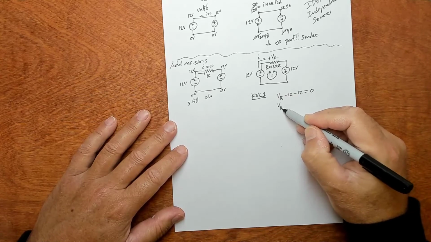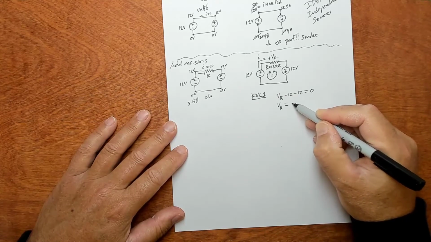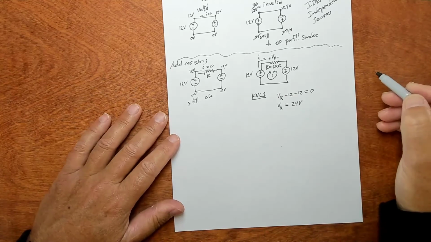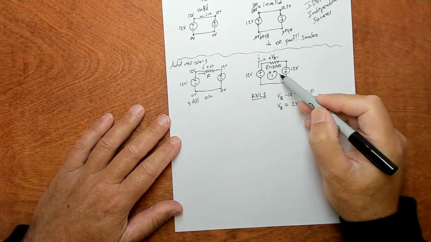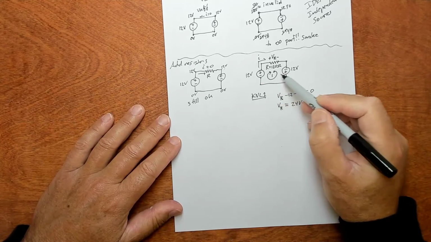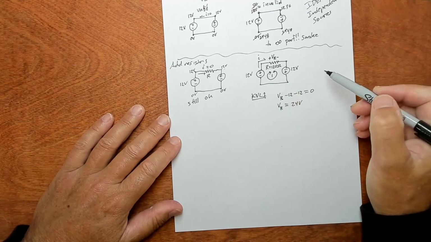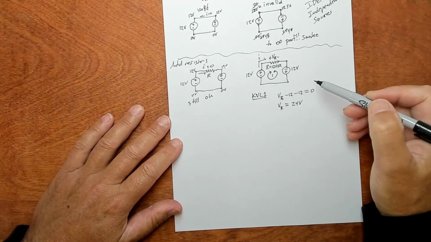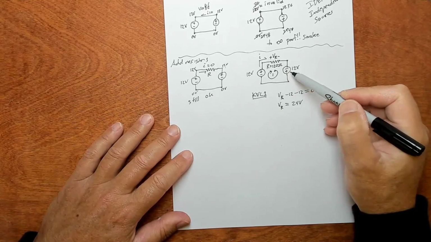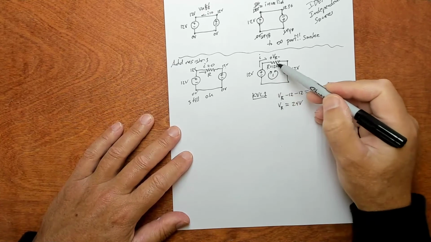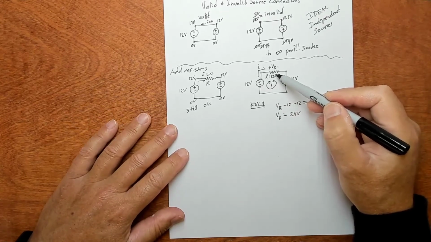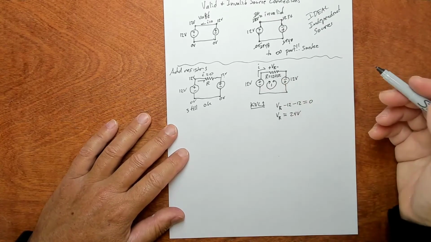So we can get the voltage drop across the resistor straight away. It's 24 volts, which it has to be. I mean, the 12 volt sources have to balance the load. All the voltages have to balance. That's what KVL says. So there's 24 volts total source, and then all of that voltage is being dropped across the resistor here. So there you go.